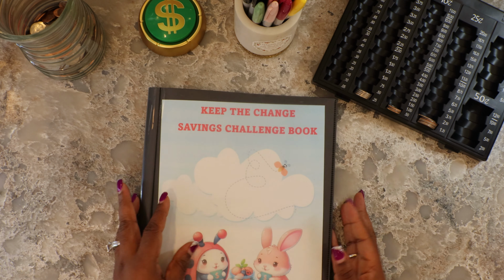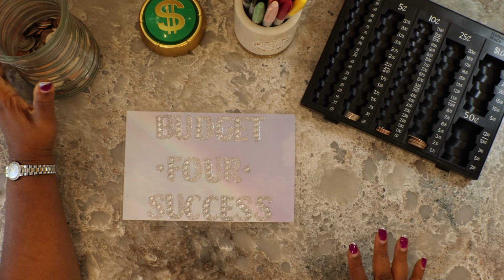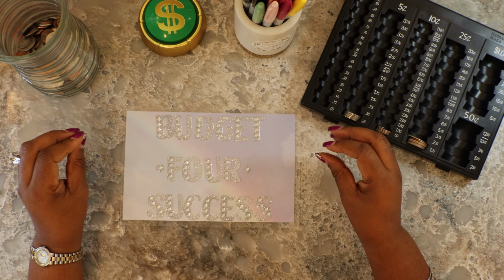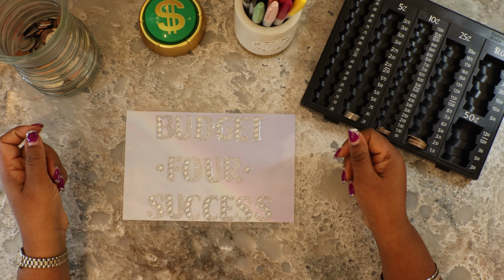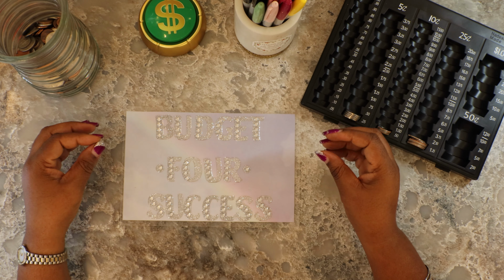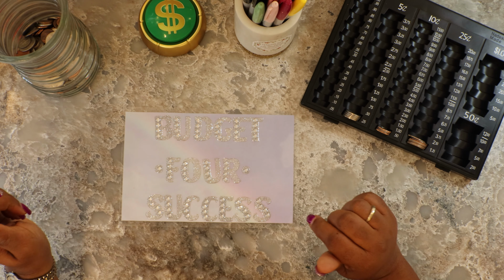So this book saves a total of $55. So we have saved $55 in change. My point is this: if you keep your change, it adds up. If you switch to cash basis, you tend to spend less money. It has been scientifically proven. People who spend cash tend to spend their money differently than when you swipe with your debit card. Although you may have a science utilized with your debit card and that works for you, but I like using cash and then I use the change to save it.